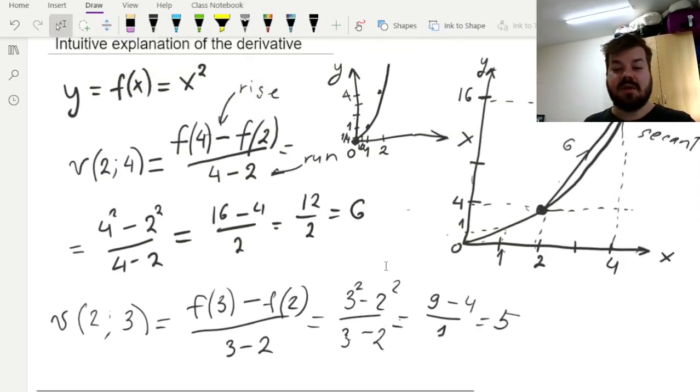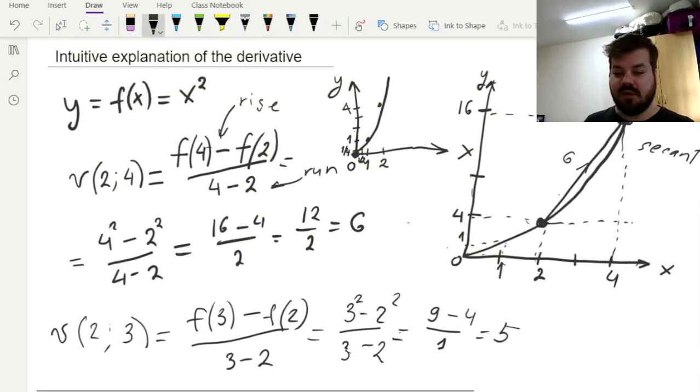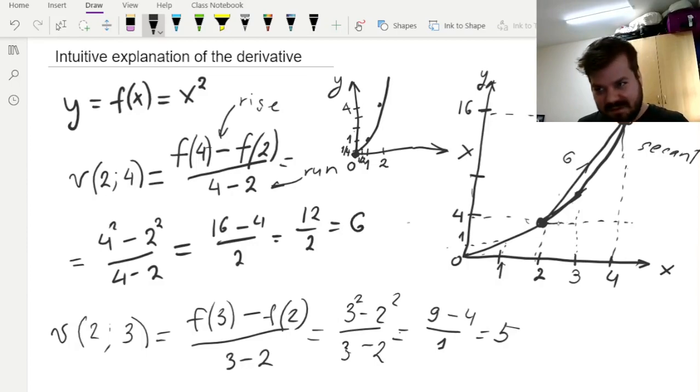And if we want to approach it geometrically, once again, we'll need to spot the (3,9) point on the graph, so 3 over here, and 9 somewhere over here, we've got this point already on the graph, so we don't have to worry. We need to plot the secant line, once again, between those two points, and we can see that, if we are concerned with 1 second, not 2 seconds, this secant line is growing suspiciously close to the shape of the graph around this particular region, and that tells us something about the derivative already. But without getting too far ahead of ourselves, we'll be calculating the slope of the secant line, rise over run, and the slope would be equal to 5.